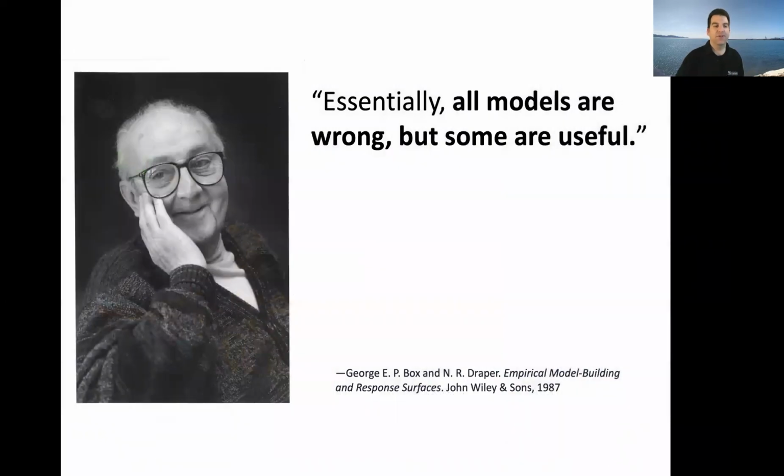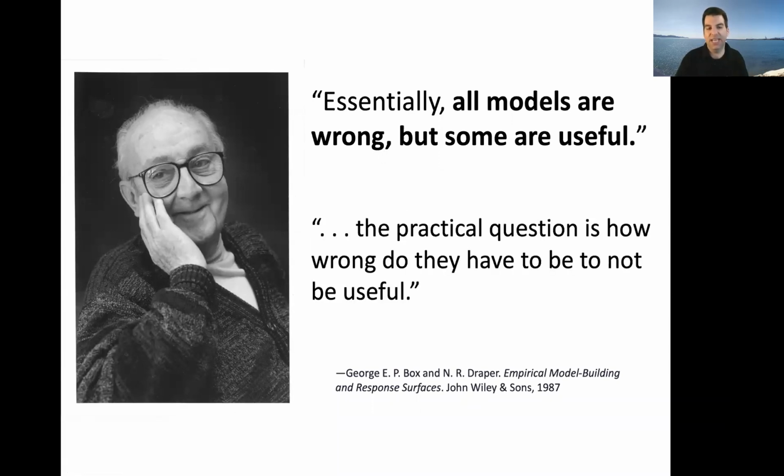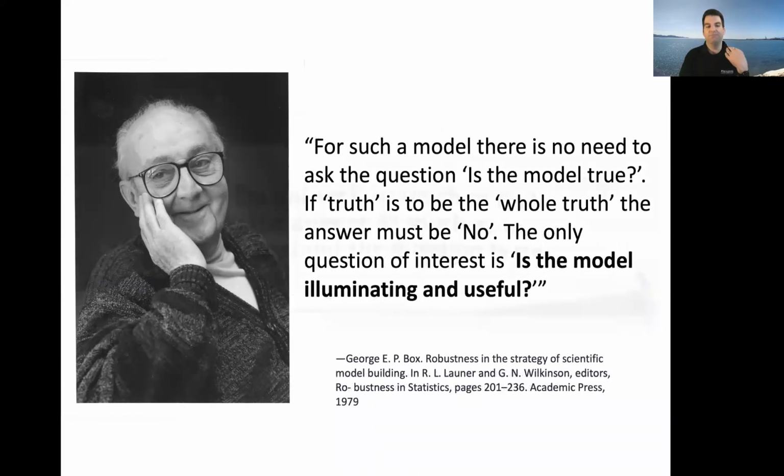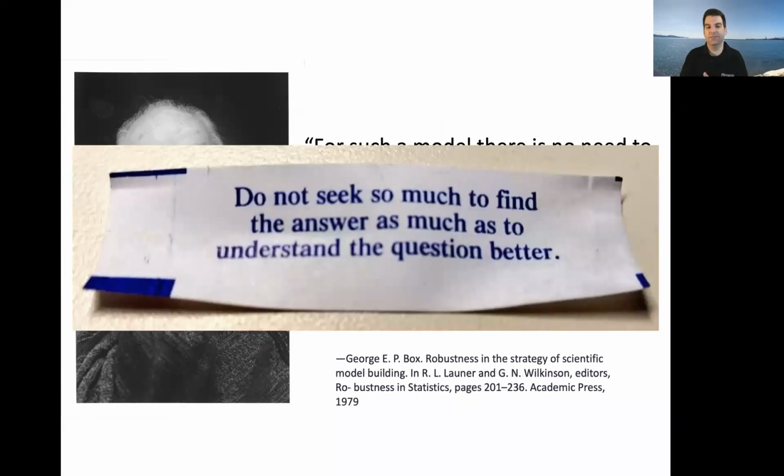And so you might have heard this quote, essentially all models are wrong, but some are useful. George Box was not criticizing models. He was saying exactly what I just said here, is that we are reducing realism. So models don't have to be right. They just have to tell us useful things. So that's kind of what we're asking here in these models.